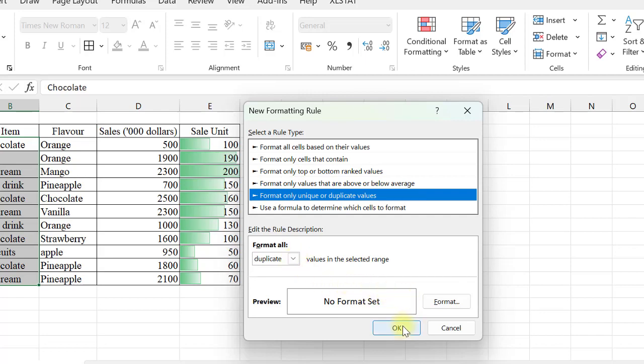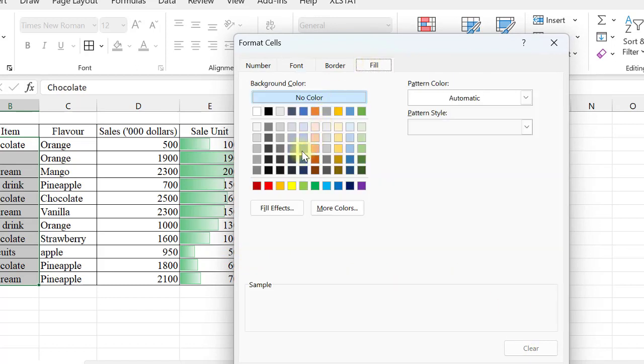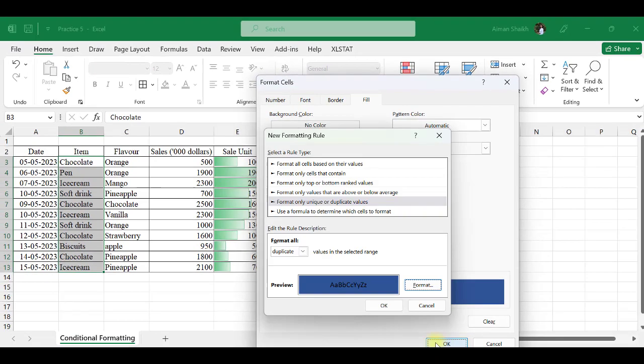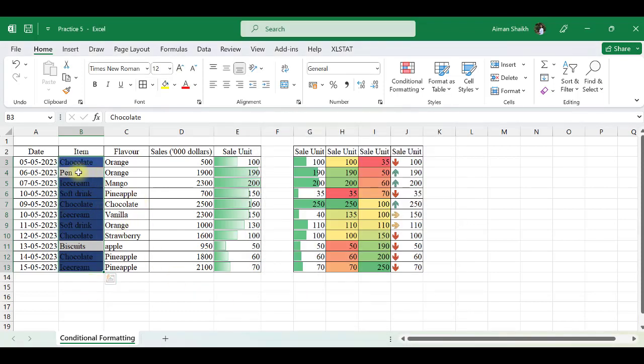So if I format, we'll go on fill with this blue color. You can see that right now I am formatting it with duplicates. So all the duplicate values will be highlighted with this blue color. I will press OK, and now it is highlighted.